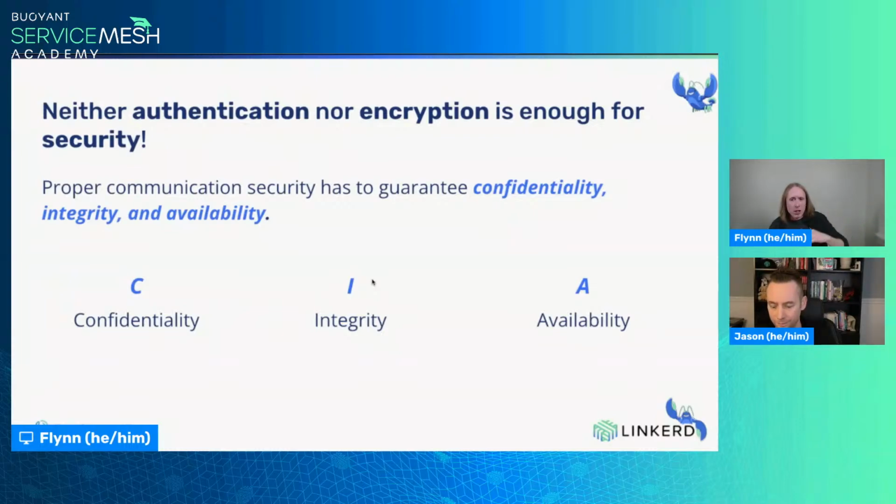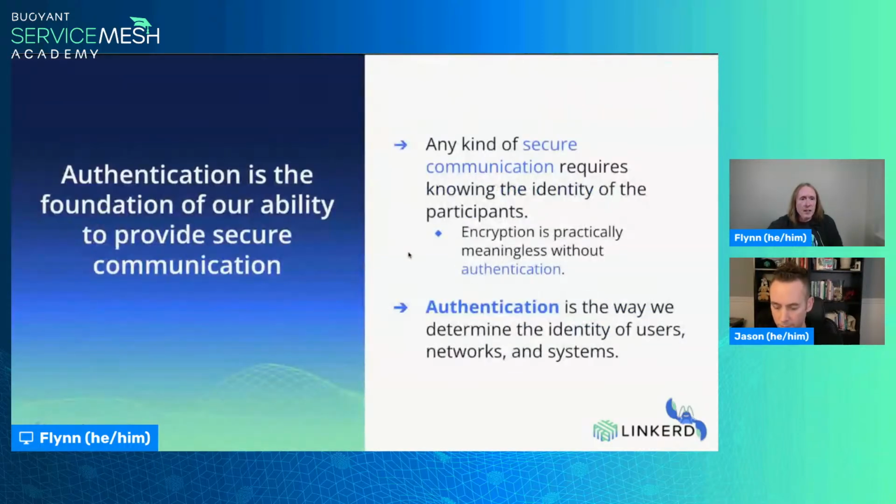That is actually a building block kind of underneath the authentication layer, typically called a MAC, an access check. We're not going to talk about that much today. Finally, you need availability, which is whatever I'm supposed to be able to talk to Jason about, we need to be able to actually do that. And we need to also know that it's okay to talk to Jason about this stuff. That's kind of where Auth-N and Auth-Z come in. But you really do need all three of these things to have communication security in practice.